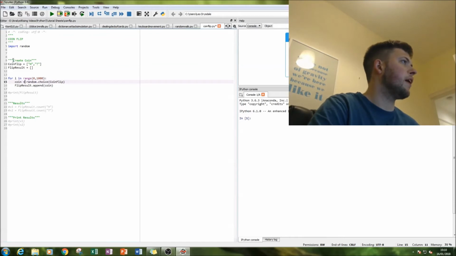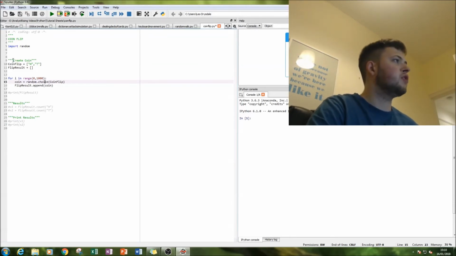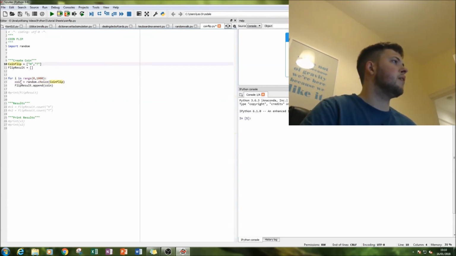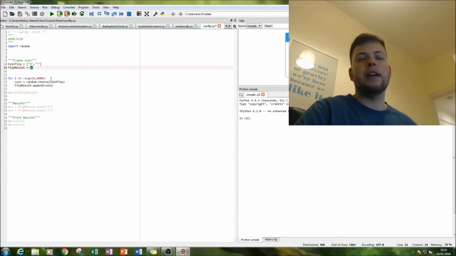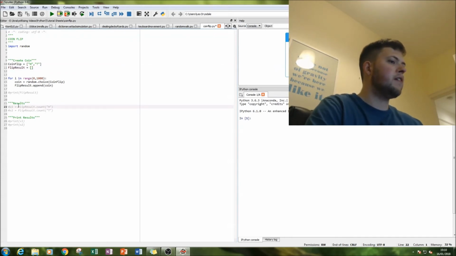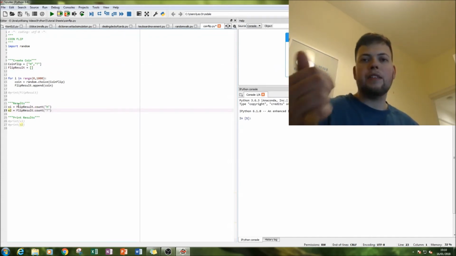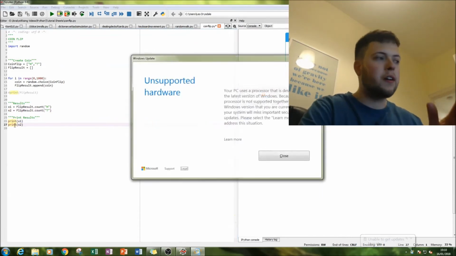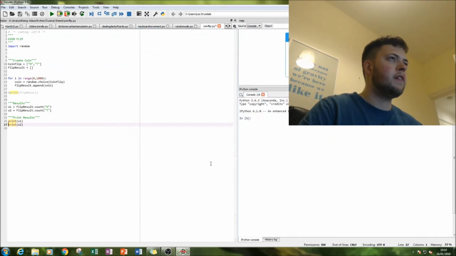That's done by the random function .choice. Choice is a readily available function within the random toolkit. And then we're going to use coin flip, we're going to activate the coin flip, and set that equal to coin. And then we're going to append that result to the empty list of flip result. And we'll do that 1,000 times. And then we're going to count each heads or tails result and print them out. So this is 1,000 times.